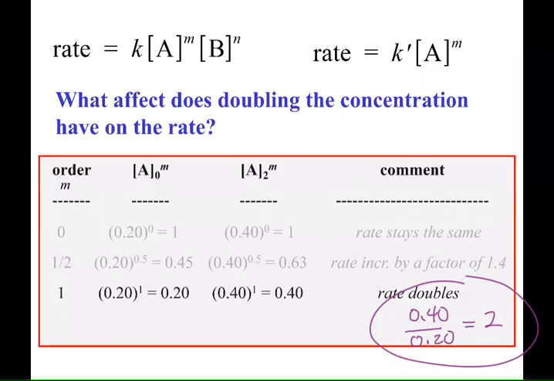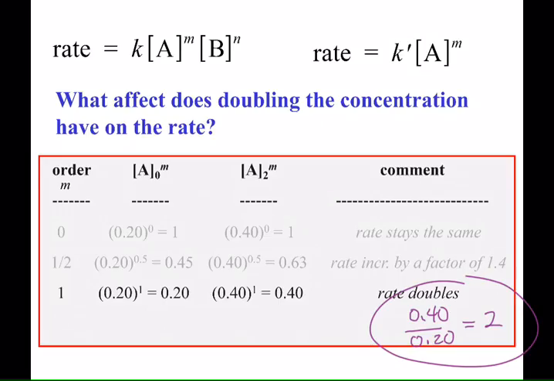So my thing where it says kind of comment section, if you observe a twice as fast rate by doubling the molar concentration, you know it's first order. That's it. That's totally it. And we're going to kind of rely on that in the homework that's going to be due on Monday.